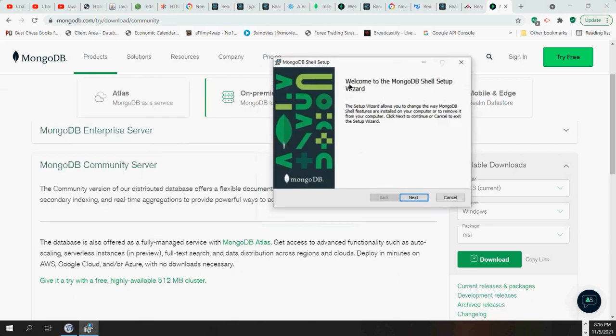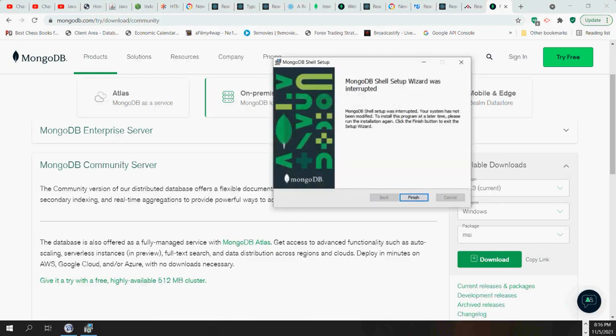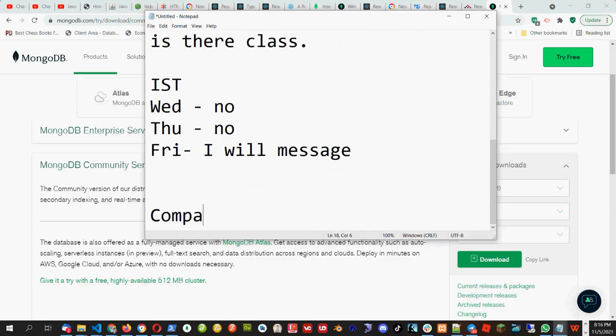So if you install the MongoDB, this will be the start page of installation. You have to select this. Since I already did it, it's not allowing me to install it. So maybe you will get the option to install it and go next. So just make sure that there will be an option, and that option will be Compass.